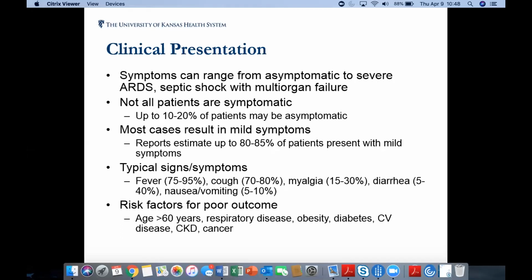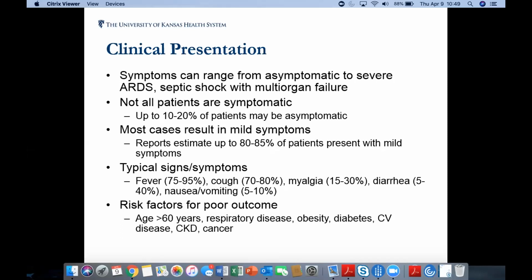I think a lot of different news outlets and journals have said this is a disease that only really affects elderly individuals, those with pre-existing disease, and that's not necessarily the case. We're seeing a number of otherwise healthy younger individuals with very severe, even critical manifestations of disease. So I don't think it's fair to say that this disease only affects those individuals. However, we have seen that the patients with risk factors, elderly individuals, are the ones most likely to have a poor outcome. And the overwhelming majority of fatal cases are in individuals that are elderly, individuals that have pre-existing conditions.